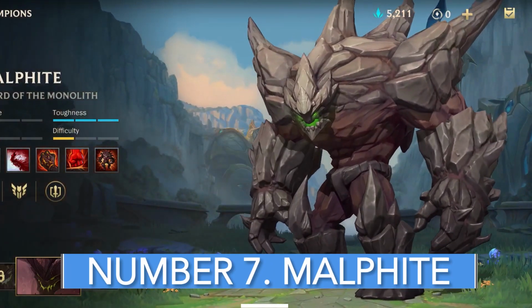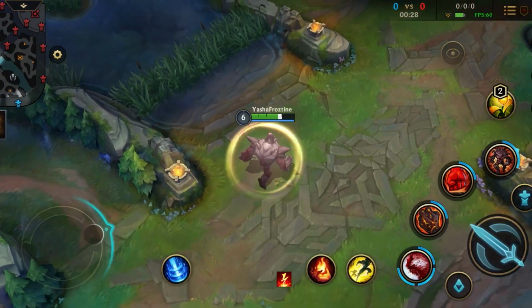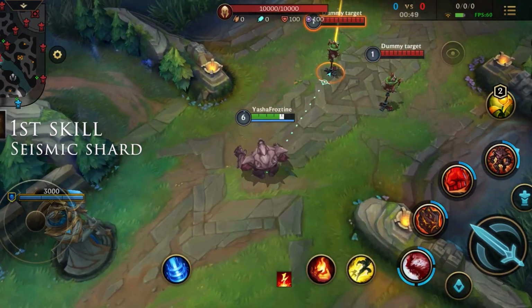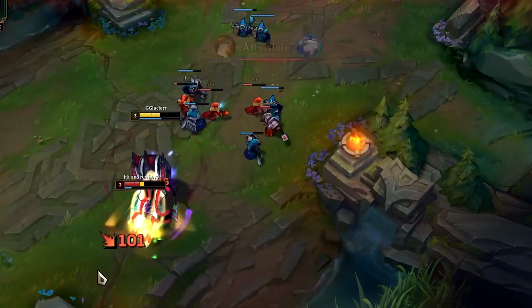Number 7. Malphite. Malphite is an excellent team champion who can find strong combos for his team to follow up on. He has an excellent poke with his Q, which does damage based on his AP and slows the target. It's a point and click ability, so you really can't miss.